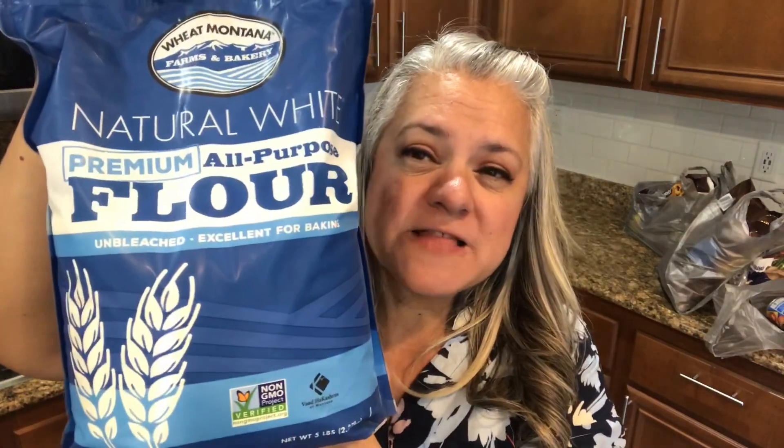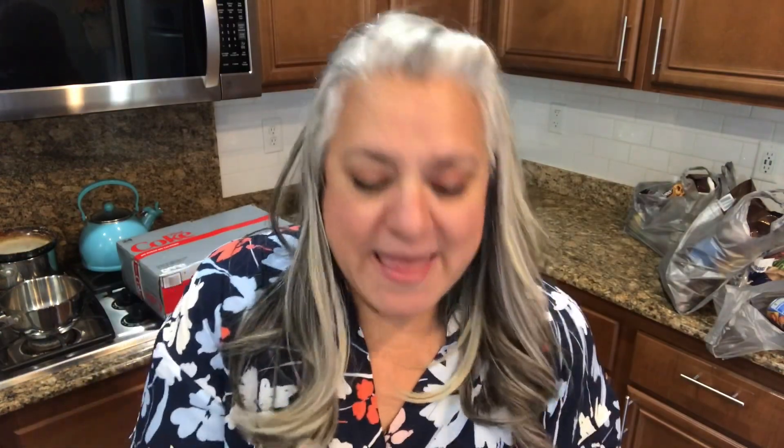I got some more cheddar cheese and picked up my favorite flour — it's non-GMO, more integrity flour. It's probably at least twice the cost of regular flour, but I don't mind. I also got French fried onions. Last time I made a chicken casserole I added these on top and everybody loved it. They're also super good on salads. Then I picked up some sugar.